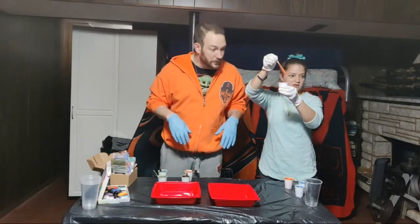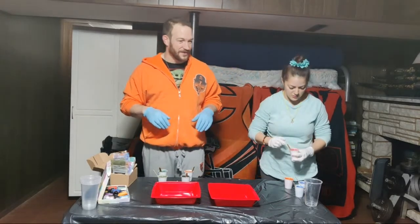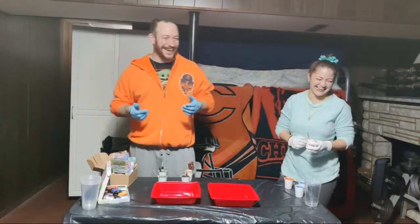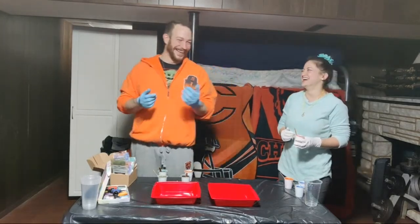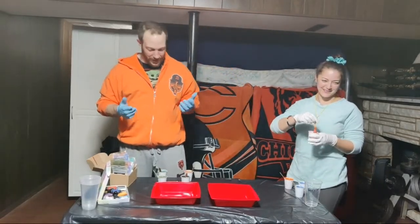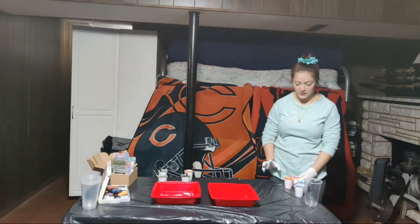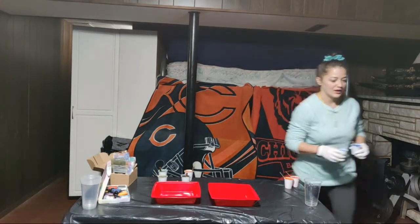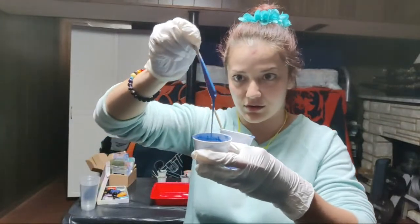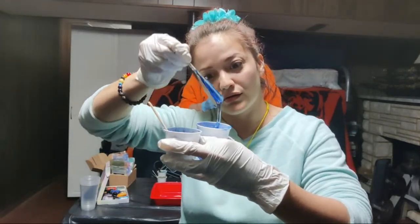Just get over it. Can you see the color? It looks like candy. It looks like melted Jolly Rancher. Why am I standing like Mr. Burns? Whatever. All right. Okay, I need to go get the torch. Can you guys see the color in the clear? Oh yeah, they can see that for sure.